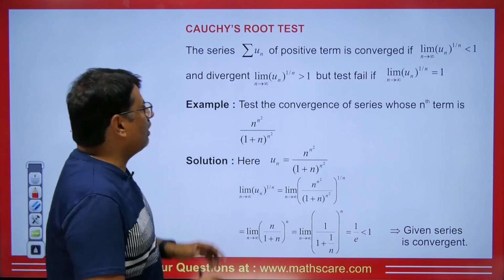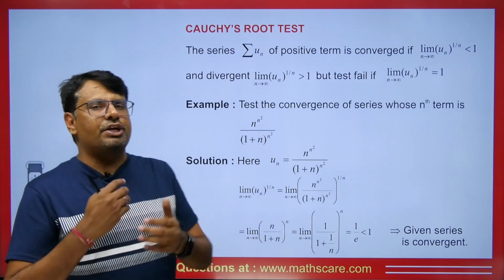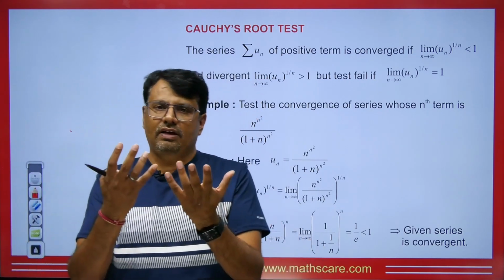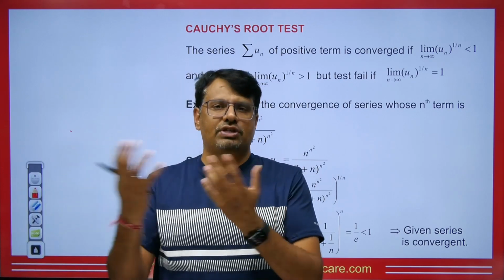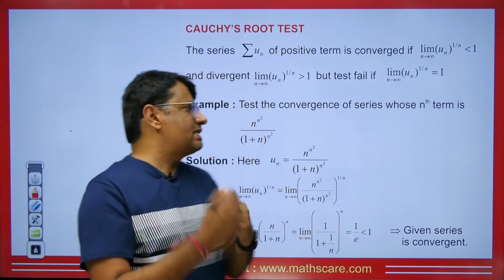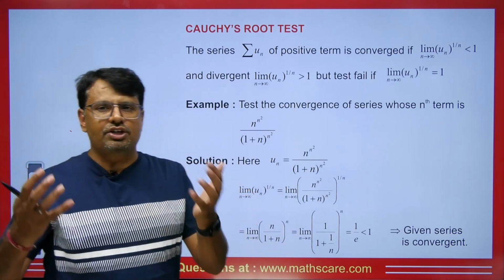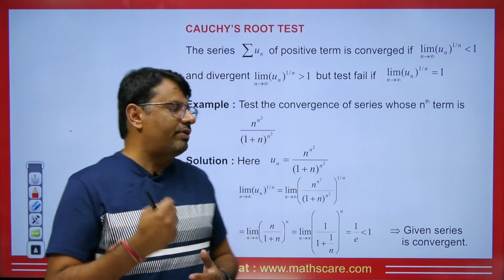Is it clear? Before this, I taught D'Alembert ratio test, right? And there is a relation between D'Alembert ratio test and Cauchy root test. We will see questions based on these because both of them have the same concept. I will upload a combined video later which will include the relationship between these two, and we will discuss questions based on that which are formed in exams.